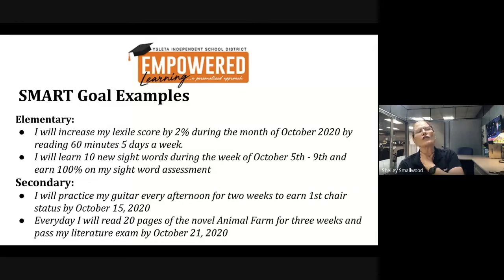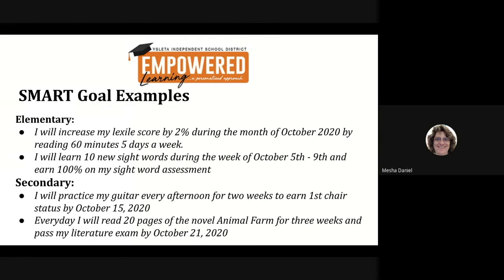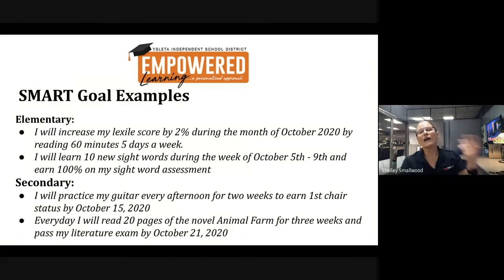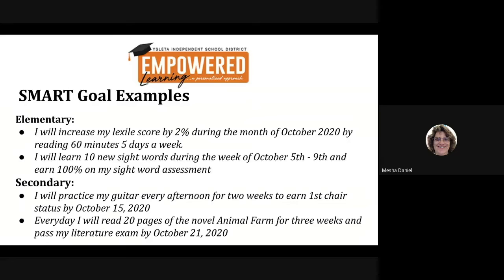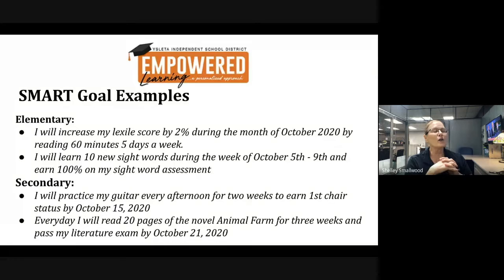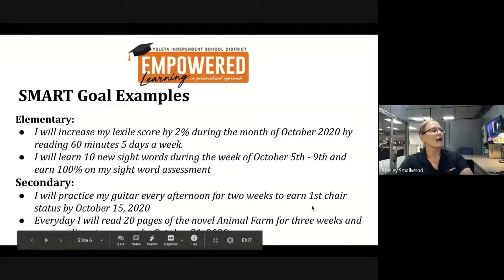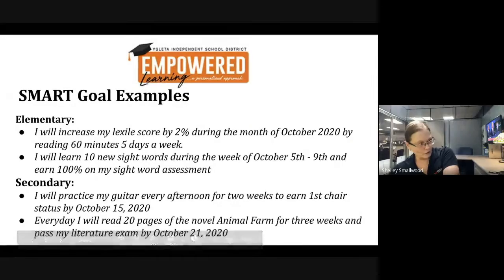Well, what if they're second chair right now? We don't know. If they're second, yeah, we don't know how good they are. They could be just completely awesome, and yes, not like me who don't even know what the strings are. Yes, perfect. Yvonne says it depends on what chair they are now. Exactly. Very good. Thank you. Could we make it even more specific then? You could say every afternoon for 2 weeks to move from second chair to first chair. That would be more specific.